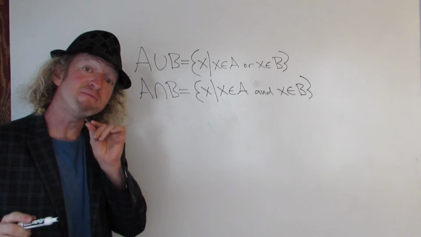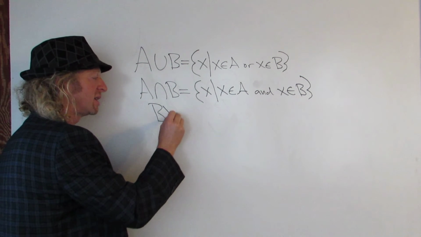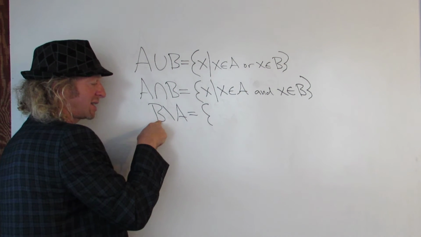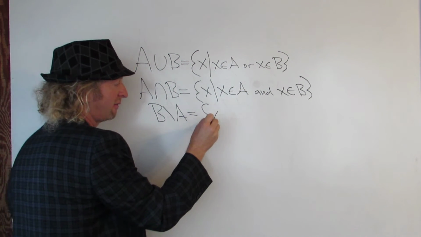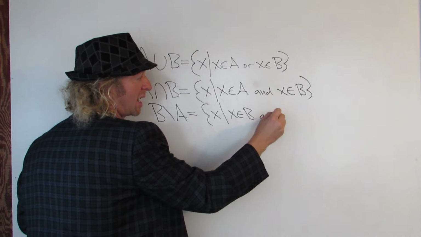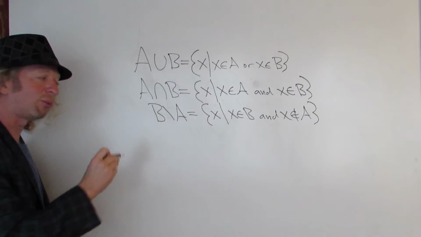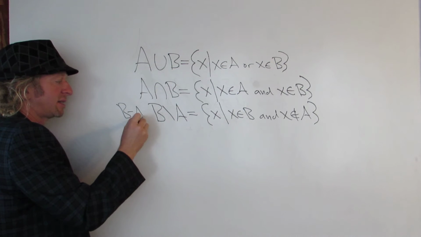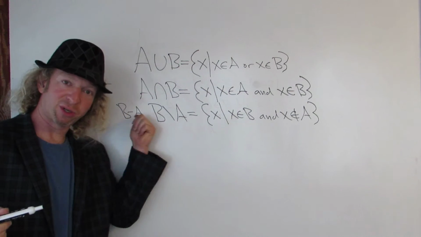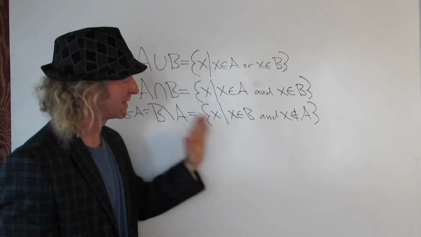Then we have another one that you may have not seen. It's called set complement, B minus A, or B set minus A. This is all of the x's in B that are not in A. So it's all of the x's such that x is in B and x is not in A. Sometimes it's written with an actual minus sign, like B minus A. I prefer to use the set minus symbol, the little backward slash, rather than the little minus. This is everything that's in B that's not in A.